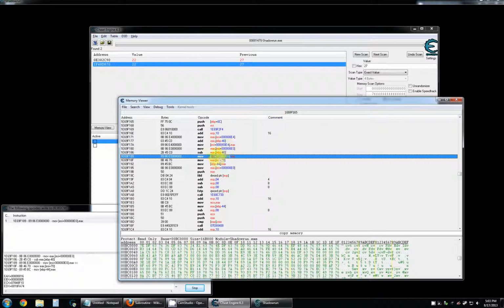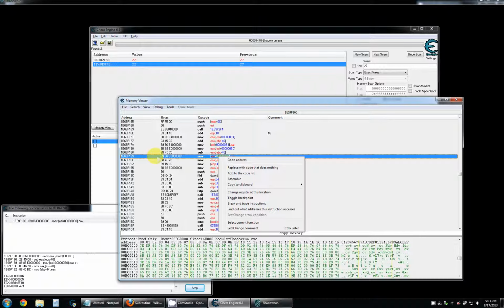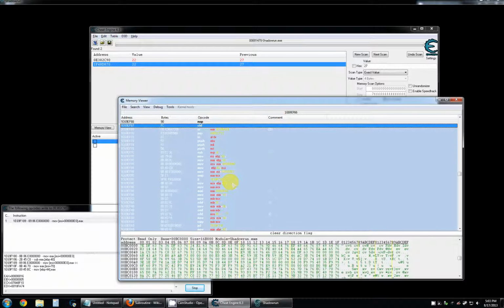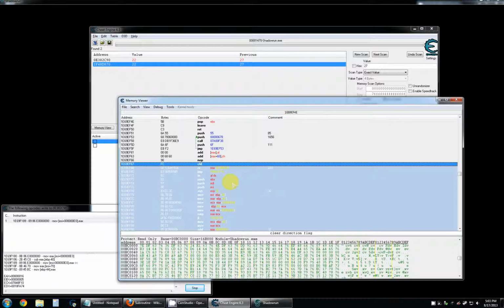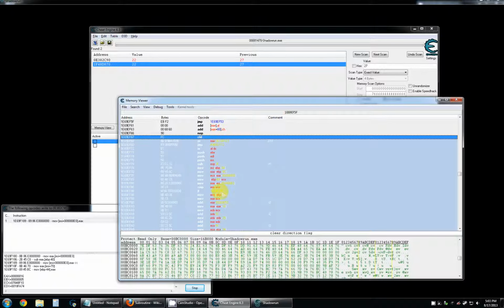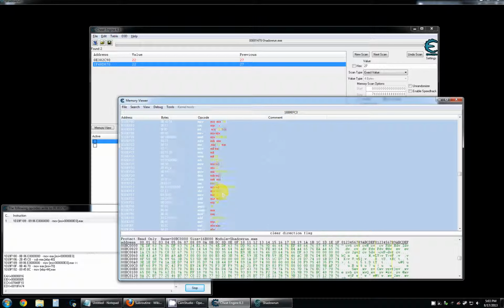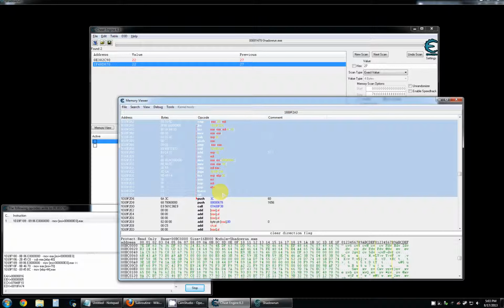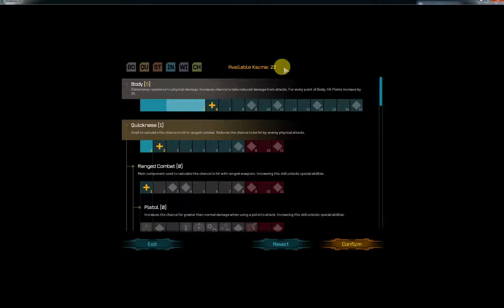So we were right clicking on whatever instruction we were looking at, and then we were saying select current function. And what Cheat Engine is telling you is, in the larger context, these are the assembly instructions that make up the function that is defined in the game, so that you know in a general way what the boundaries are for messing around with the function that gets called when you click plus.